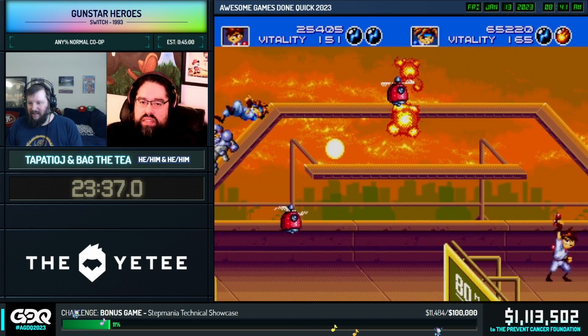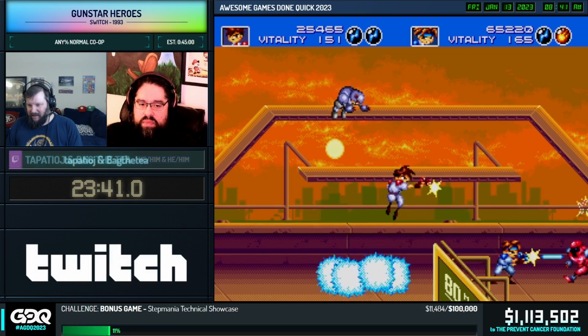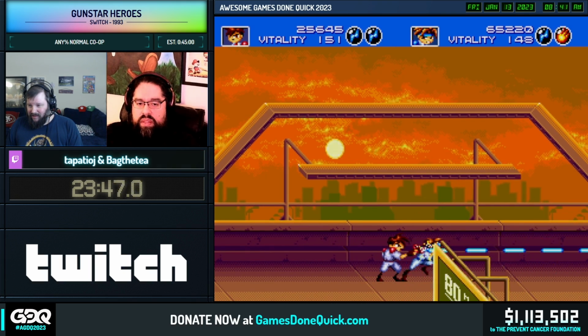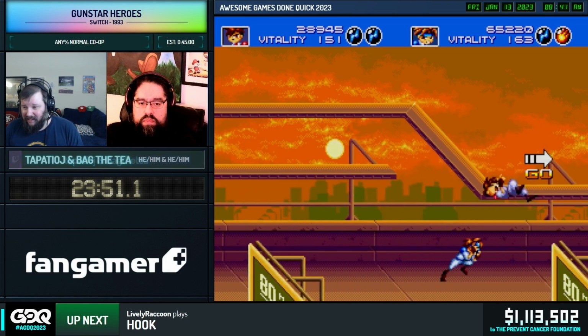Getting hugged. Oh, he goes down. Okay. All right, and we'll be able to keep this Phantom more or less in place. I'm going to take out that guy. Try to anyways. All right. Luckily, they each drop health.